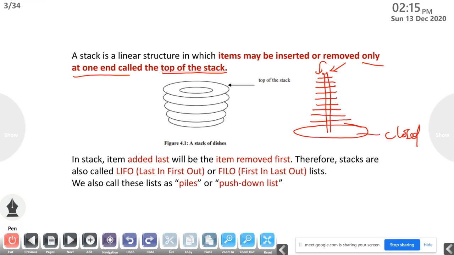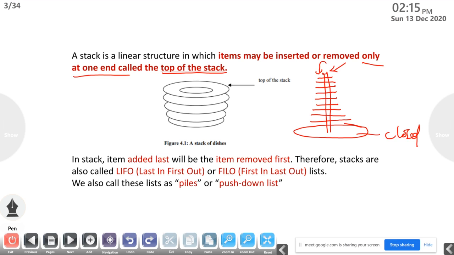And when we are taking out the CDs from this rack, we can only take them out from the top of that CD pack, right? That means the CD that we inserted last can be taken out first.